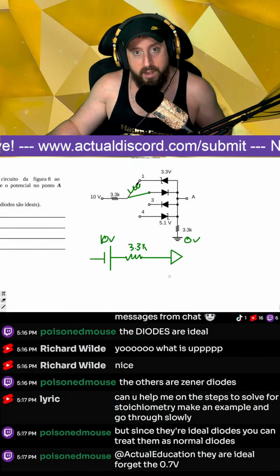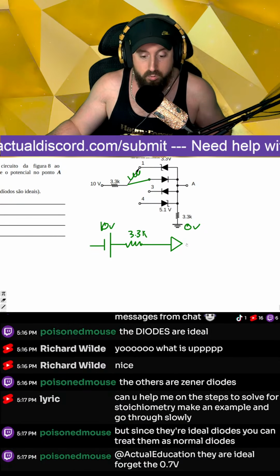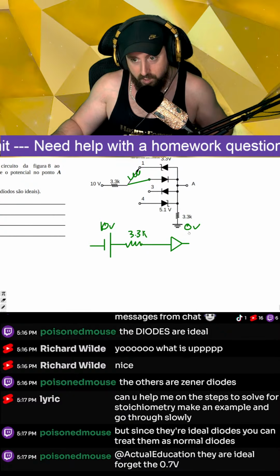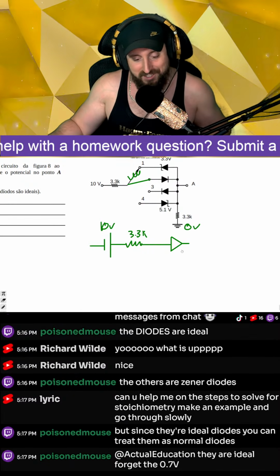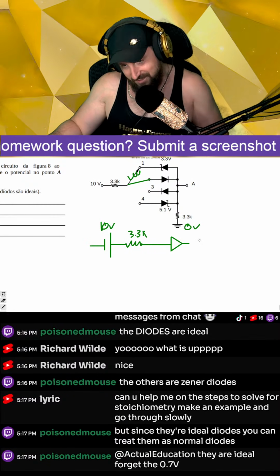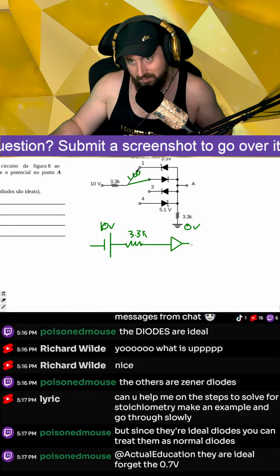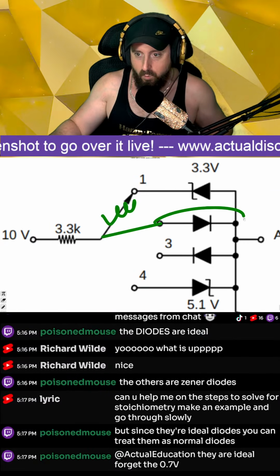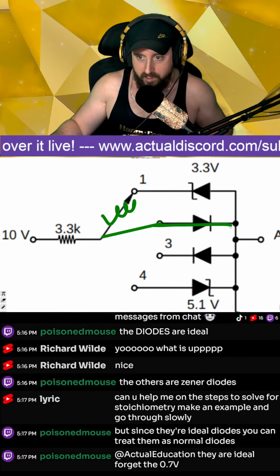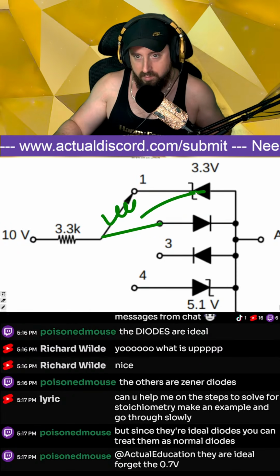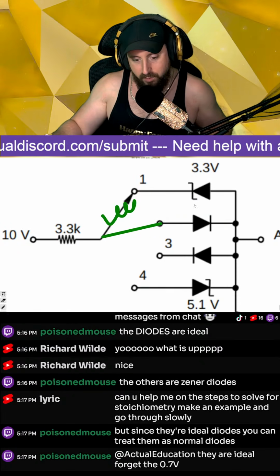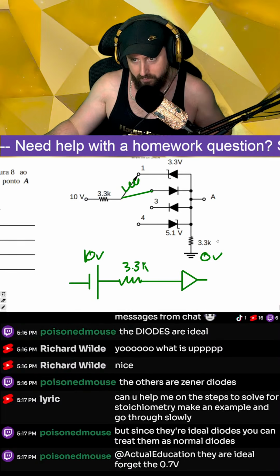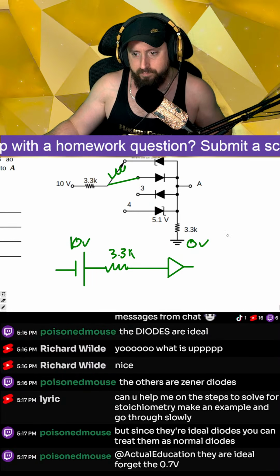Yes, they're normal diodes. So you don't consider the 0.7 volt drop? Okay, fine. So then this doesn't do anything. This is just a wire, right? Because here's how diodes work. Diodes only let current flow in one direction, right? So they let it go this way, but shouldn't let voltage go this way, unless you reverse bias it, and you can force yourself across it if you really want to.